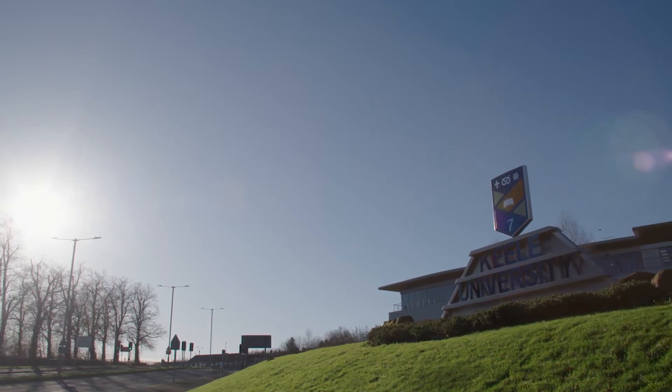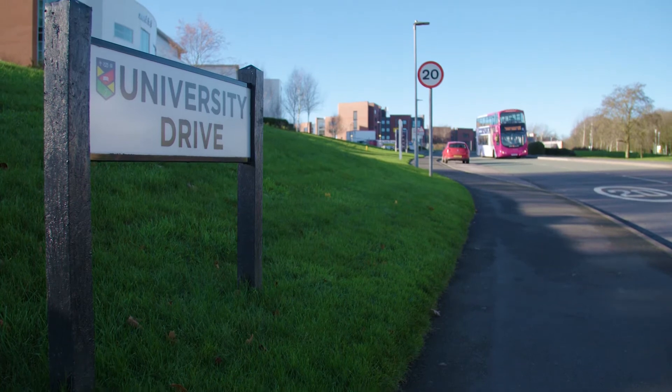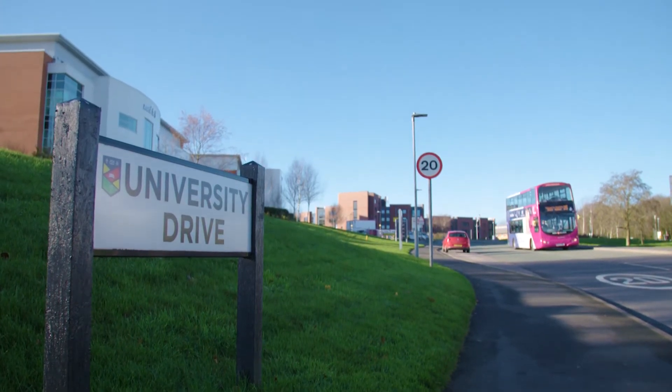At Siemens we're very excited to be part of what Keele is doing — their first step of installing the largest microgrid in Europe and driving innovation by pairing that with start-ups and new technologies and utilising Siemens technologies and new digital platforms to create a new energy vision for not just Keele, but to help spark those ideas in the area.